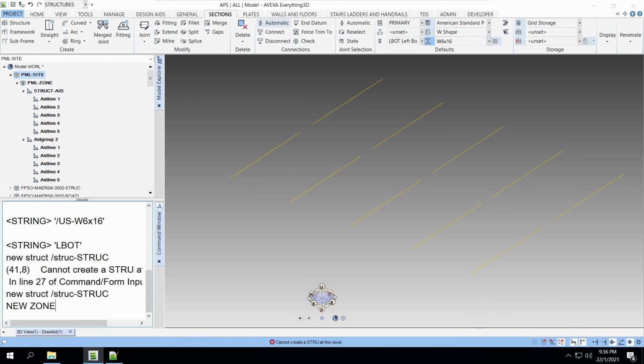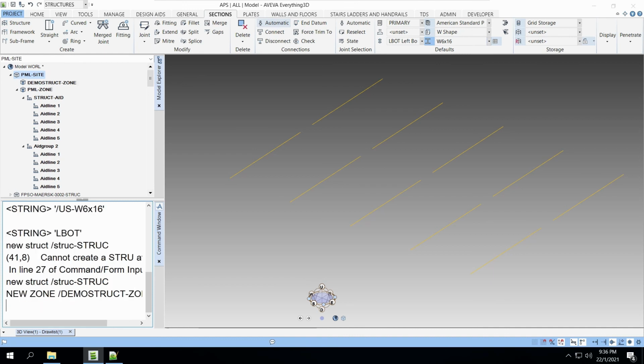Next, let's create a framework element for our Gensec that we are going to create. I'm using the command line so that we can go much faster.